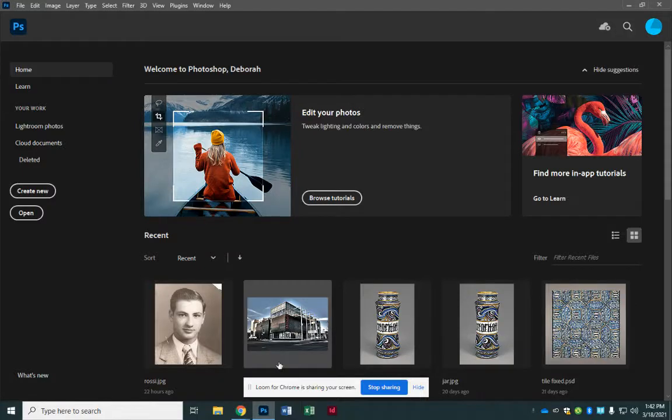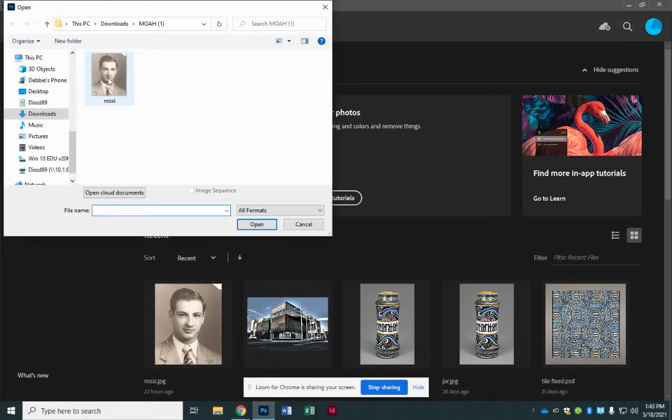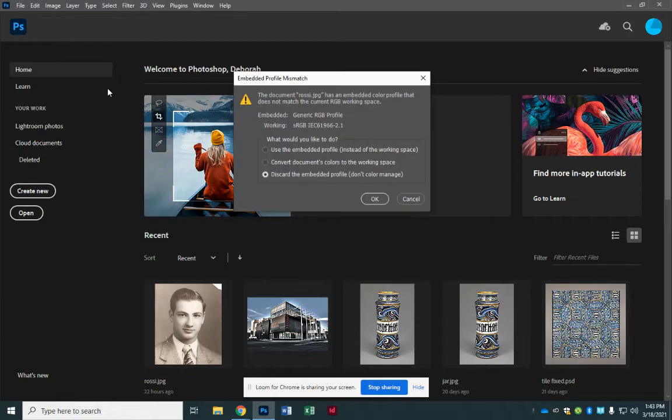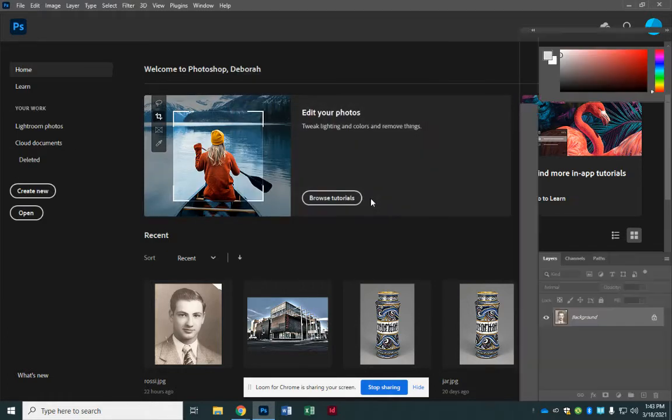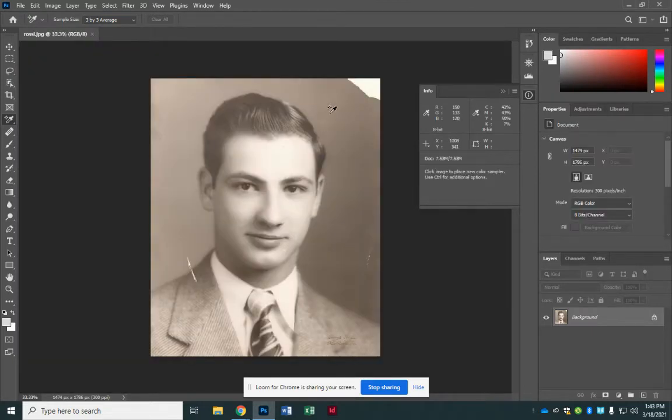All right, so now we're in Photoshop. Again, we're going to choose Open, or we can pick that one since we see it right there, but I fear that might be the one I already fixed, so I'm not going to pick that one. And choose OK. Your photo is open. We're going to have to fix this, this, and I believe there's something there and something there.